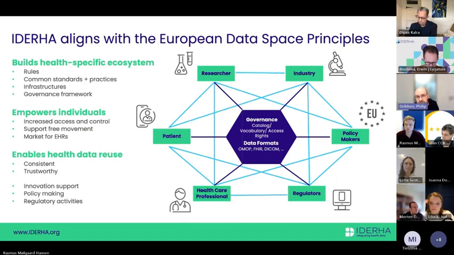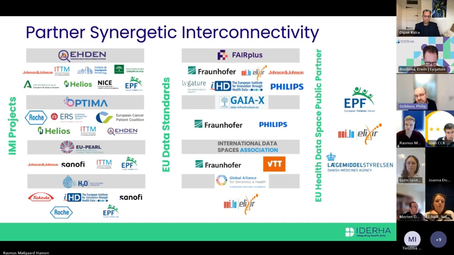And we're very much aligned to data space principles in the sense that we're going to build a health-specific ecosystem that looks to empower individuals and enables the reuse of the health data itself. The users of the platform, both in terms of application of algorithms, but also providing access to data, are coming from all of the different sectors. So researchers from industry and from academia, patients, policymakers, healthcare professionals, healthcare providers, as well as the regulators themselves. Next slide, please. And this is the final slide.